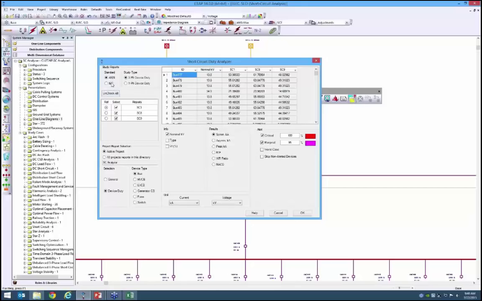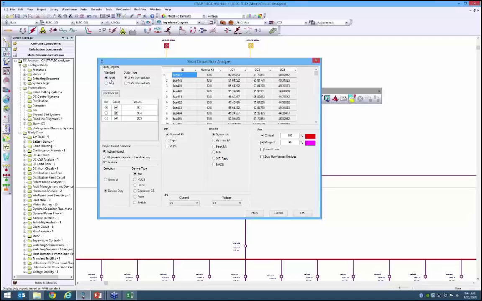Now, in this particular system, it's a little bit unique because this system actually has a combination of IEC rated equipment as well as ANSI rated equipment. So we've had no choice. We run ANSI short circuit to compare the fault current contribution from the ANSI standard against the breakers that are ANSI rated breakers. And then we ran IEC short circuit to compare the IEC short circuit results against devices that are IEC rated. So it's an interesting example file that has both sets of equipment.